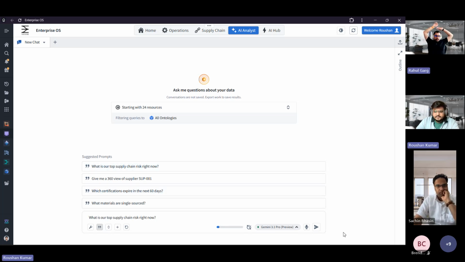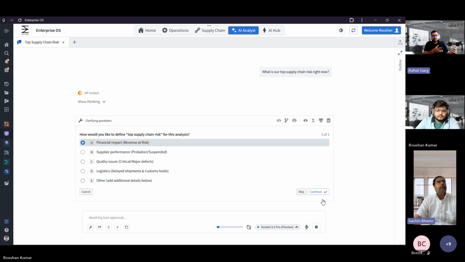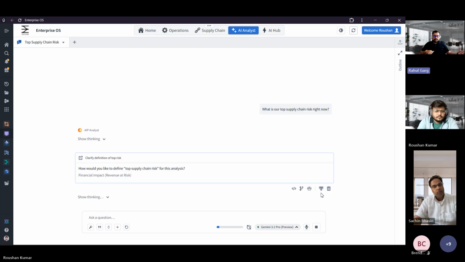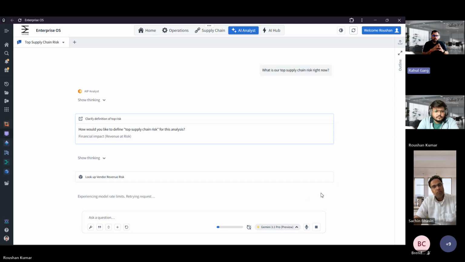Okay, so here, as Roshan said, is a ChatGPT experience on the business. We can define which objects are accessible for which user. So HR doesn't have access to supply chain data, or supply chain does not have access to the HR data and all those things. So this gives us all that kind of control, and this is a widget in the platform.